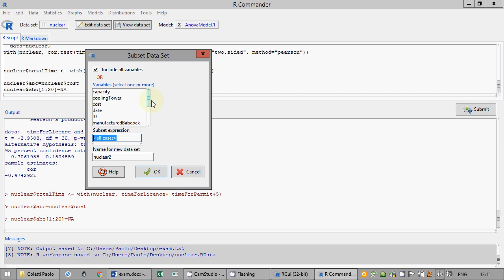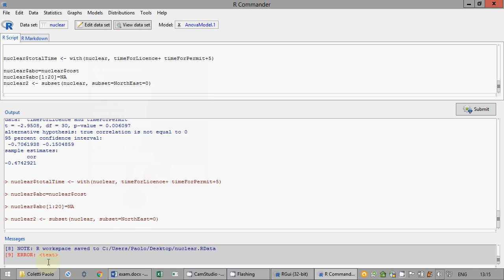And the subset expression is northeast. Now I take a look at the code book here. Okay, northeast equals 0. 1 indicates that the plant was constructed in the northeast. So equals 0, or if you prefer different from 1, but equals 0. I think it's 0, the other alternative.